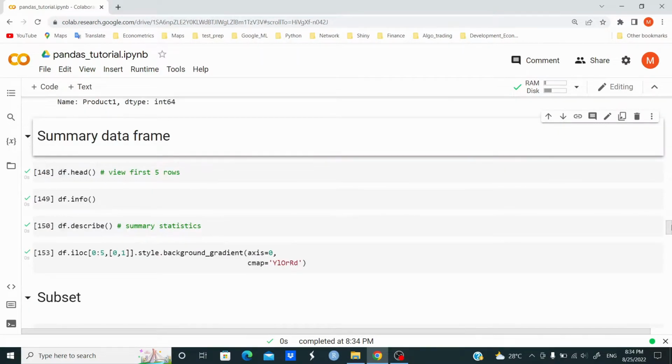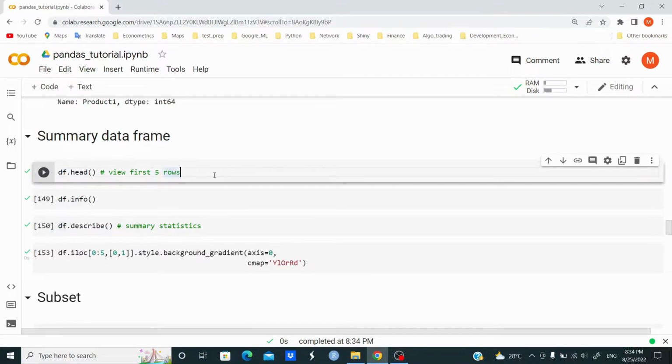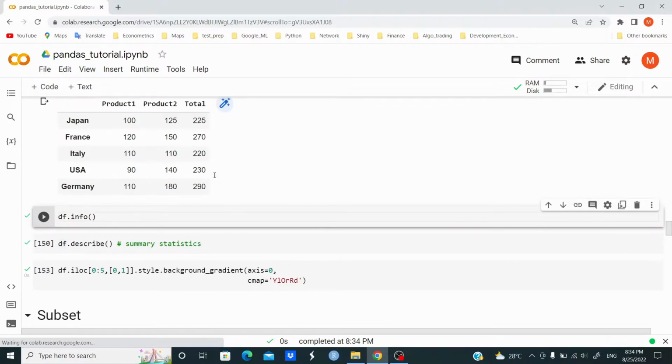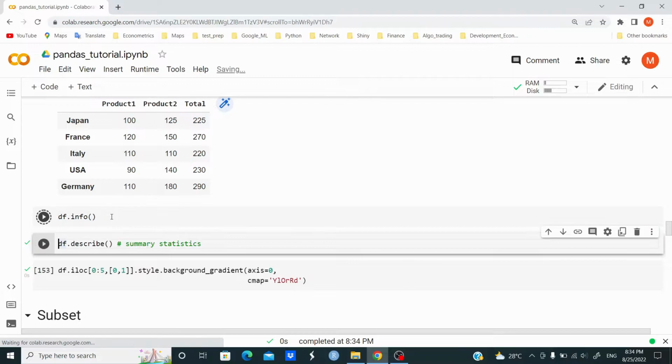Okay, summary data frame. With the head function, we visualize the first 5 rows by default. Okay, we have 0, 1, 2, 3, and 4. There are in total 5 rows. We can use info to get some info about the data frame.